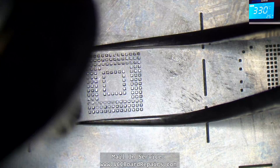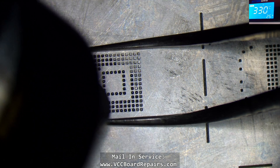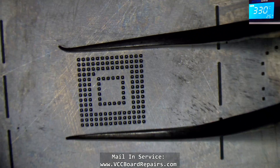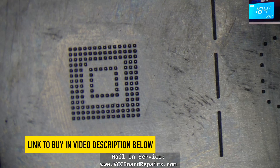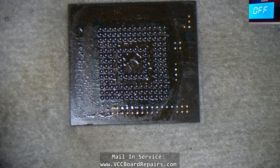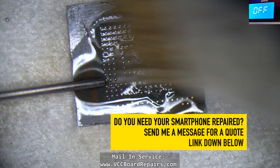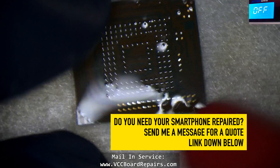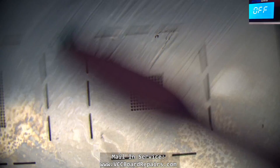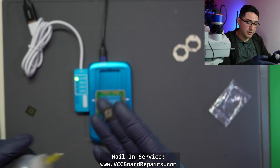Let's go ahead and reflow this one more time. Look at that — because we now have solder balls the alignment will be perfect. Let them solidify — they'll go from shiny to dull. Sometimes depending on your paste you might have bits of paste in between. Now it's reballed. Always remember to clean your stencils every single time — do not put it away with paste and flux burnt on there.